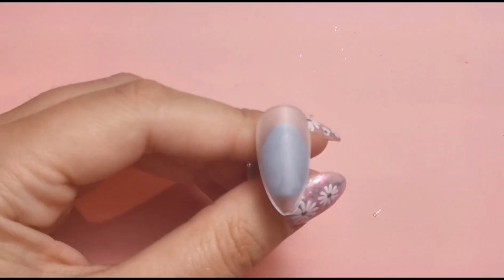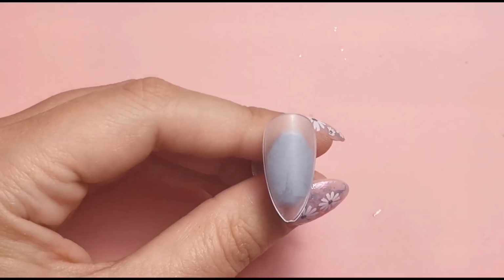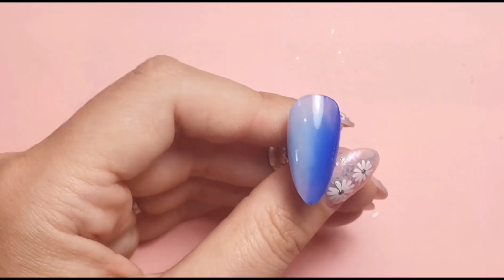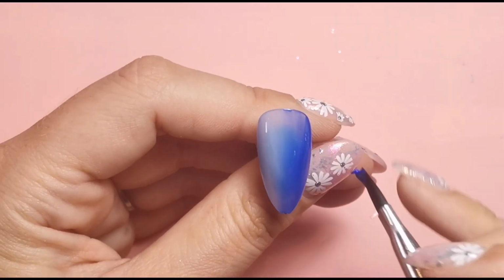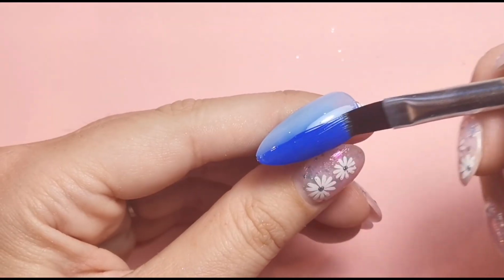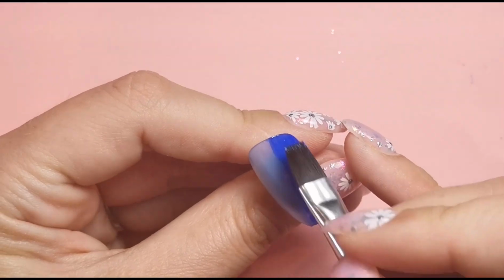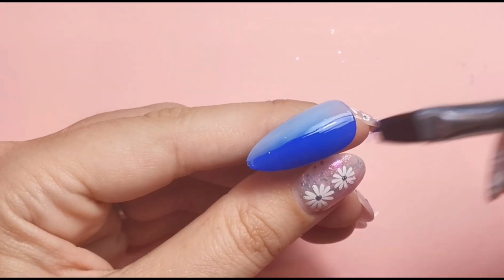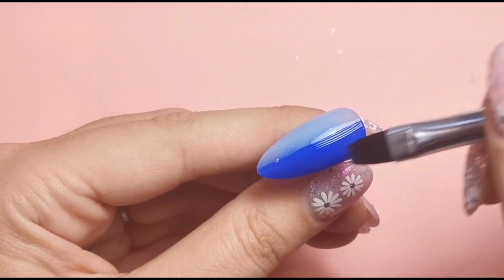But just because I don't think it's this bit that I'm obviously going to struggle with, it's the second part. So I'm just going to do this again, so then we've got it ready for when I mess up the first one. So back to the first nail, I'm going to do the second coat now of both colours. To be honest, I don't think I'd do this if I was using a nude coloured base display tip, but just because it's clear, I feel like I am making it a little bit harder for myself to get the full coverage effect. So I'm just going to do 2 coats on both nails.